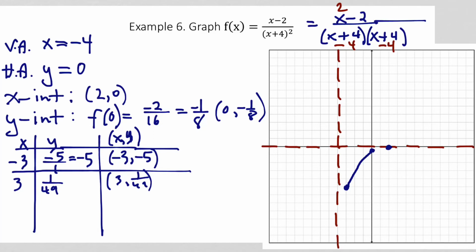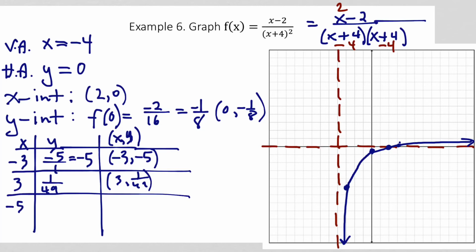It's a positive number though, so it's up here really close. And then it approaches, well, it's hard to get that small number drawn in there accurately. But it does cross over the top of the horizontal asymptote into the positive region. All right, so there's that piece of the graph. Now let's go to the left of the vertical asymptote. So we could say this x value is negative 5 and see what happens there.